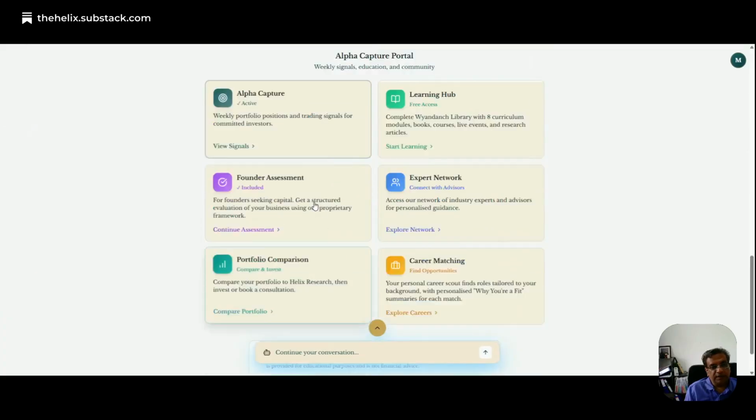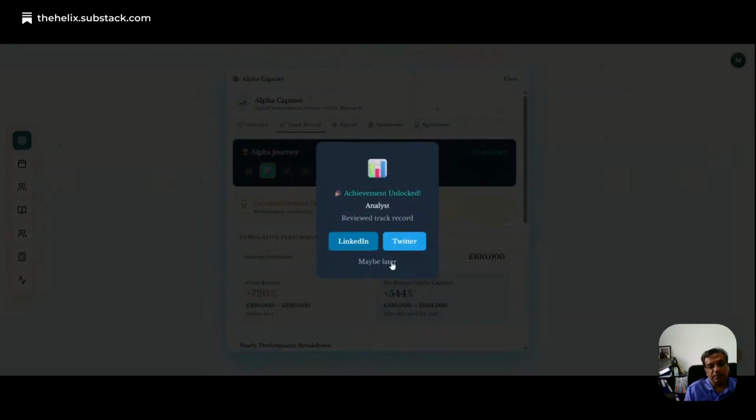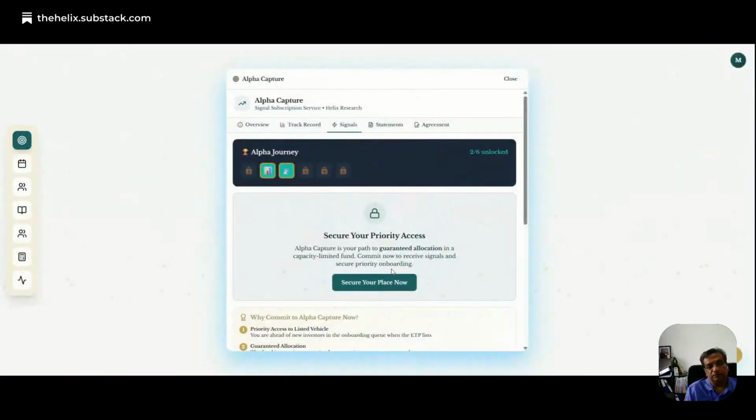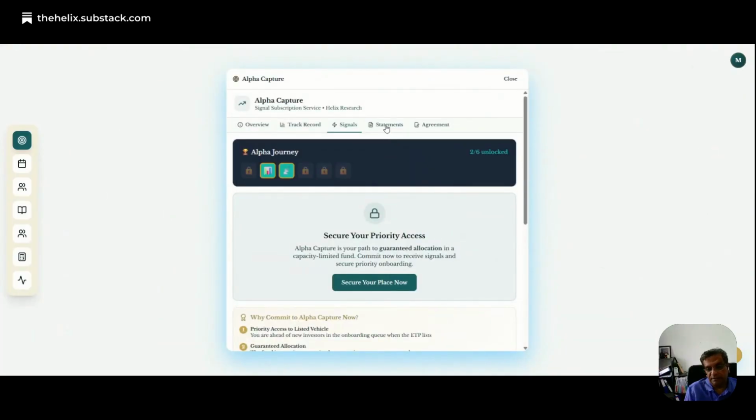We have the alpha capture, which is basically portfolio signals. I want to talk about this one very specifically. This is for you to use our portfolio on your own brokerage account. You could be using an ISA, a SIPP, or any brokerage account which gives you access to US stocks, and you can use our signals and essentially make pretty much our returns.